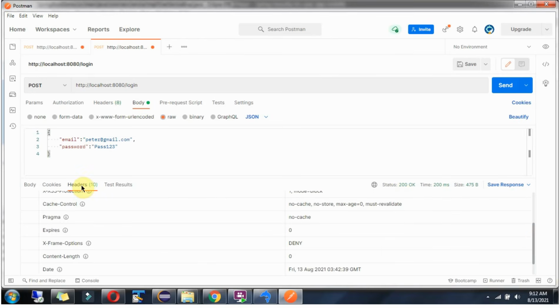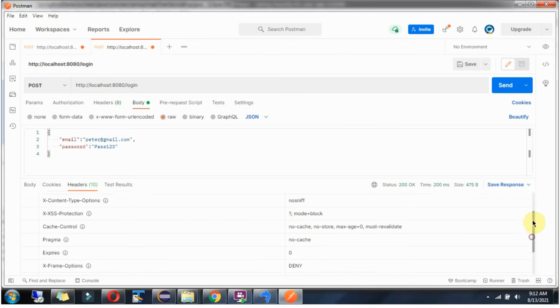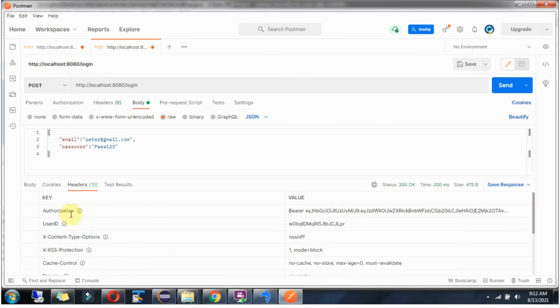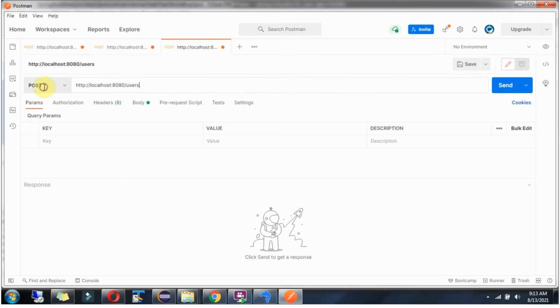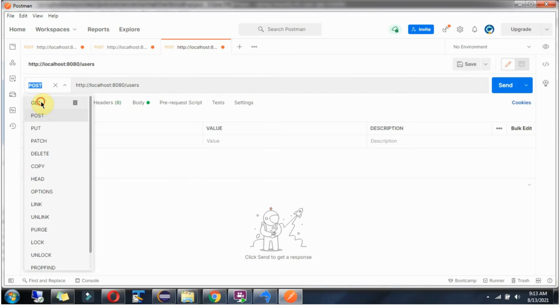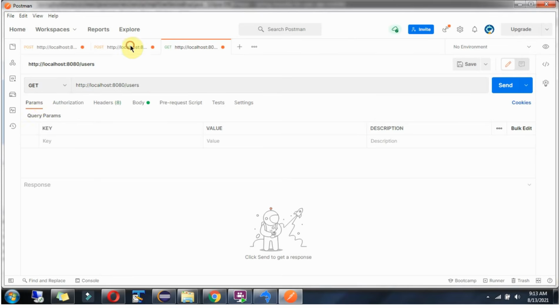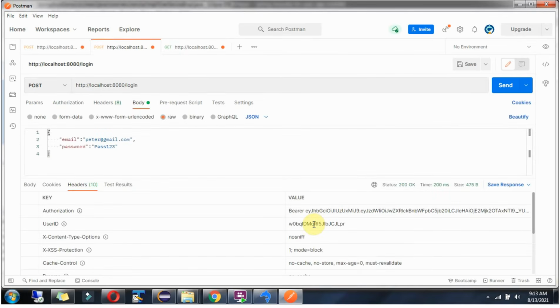Click on headers, and here we got authorization header and the public user ID. Duplicate this, select get, and here we got public user ID.